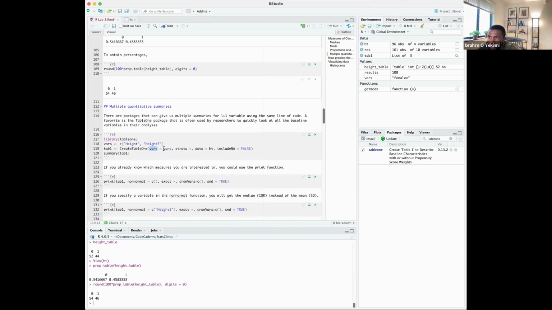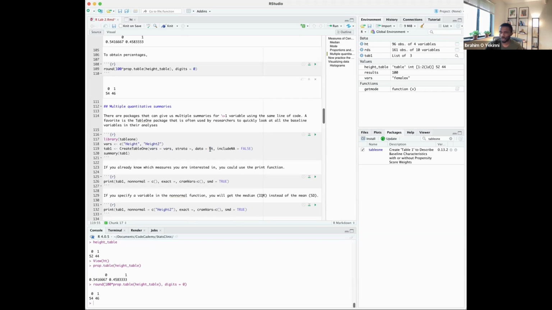Interestingly, the value we will enter is this object that we've created here. So we'll have VARS here. And then there is strata, we leave that as blank. So what strata basically does is it talks about stratifying the variable. And then there is data, the data set we're using or that we're pulling these things from.